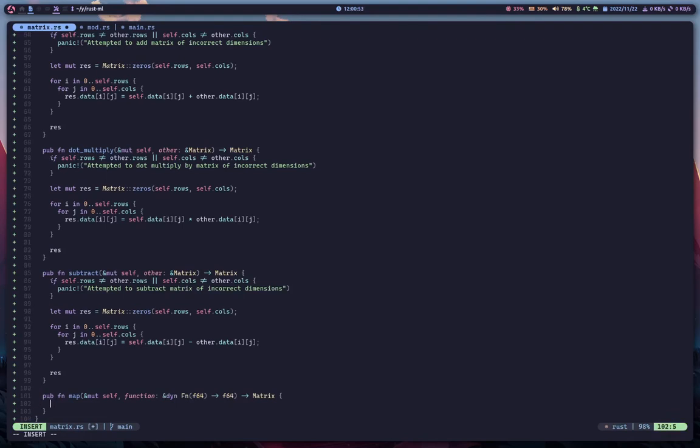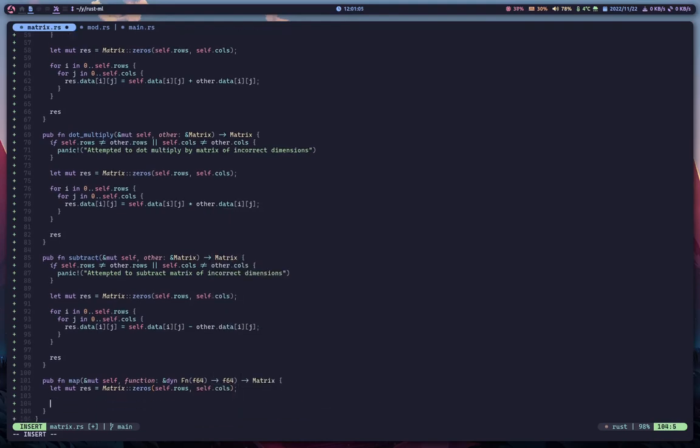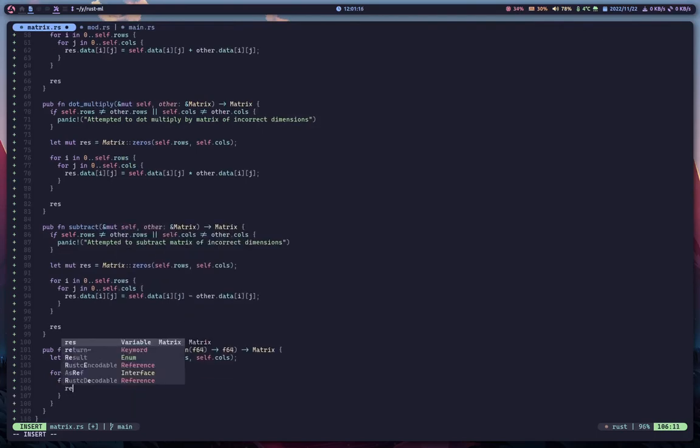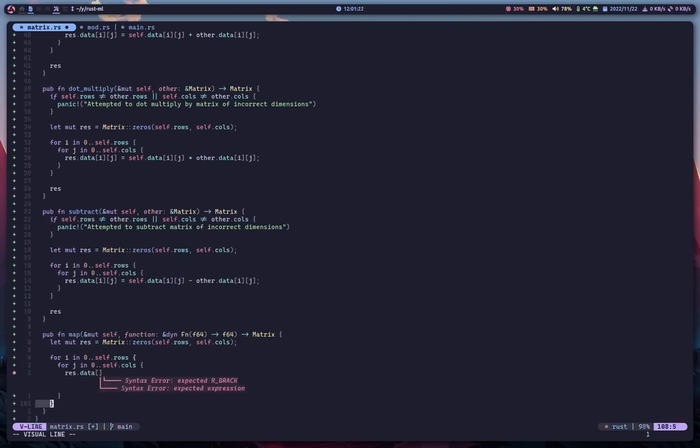So we can say let mut res. Again, it's going to be a matrix of zeros of self.rows and self.columns, and then for i in 0 to self.rows, for j in 0 to self.columns, we'll just say res.data of... oh wait, this is the wrong thing.